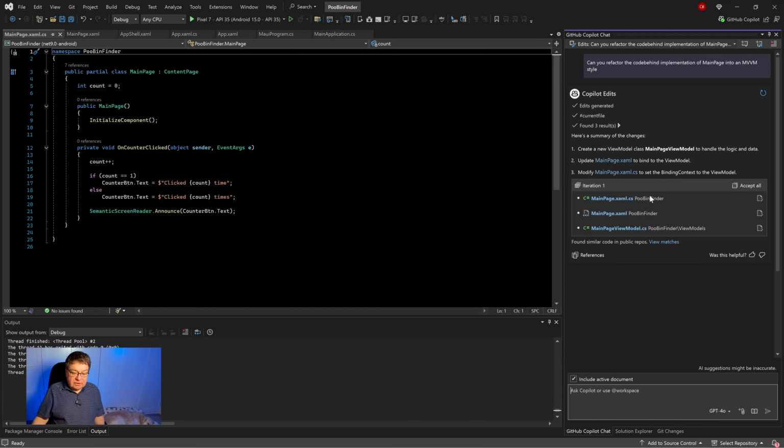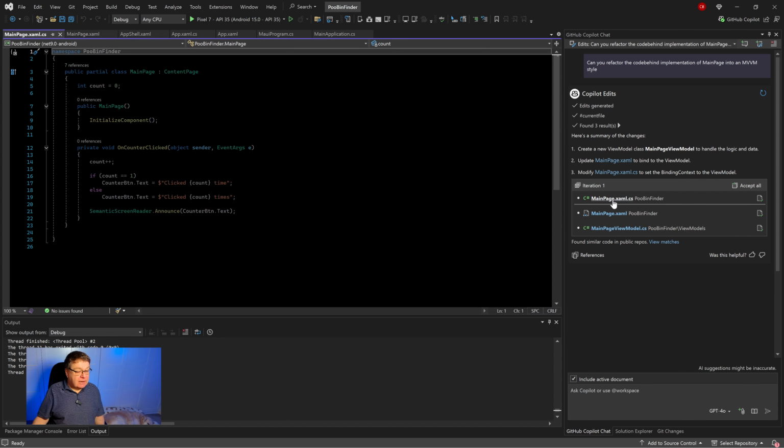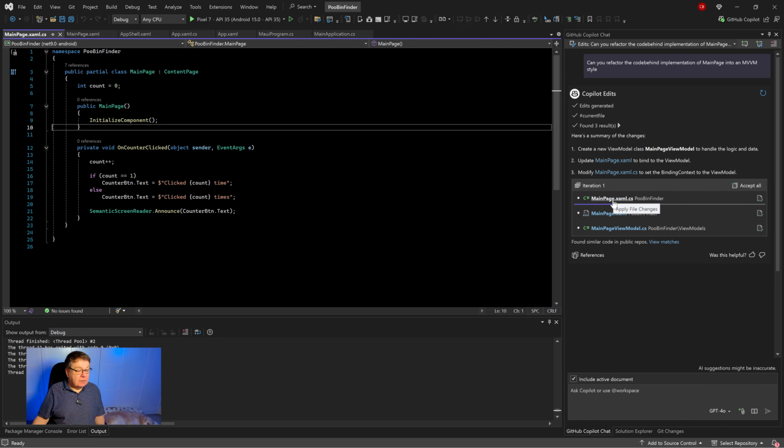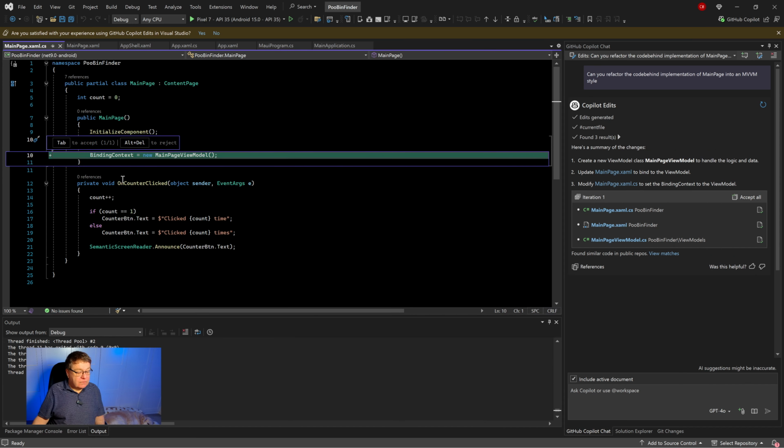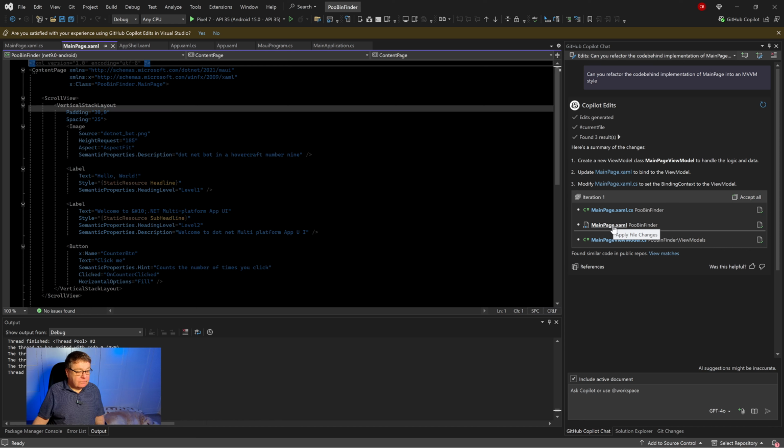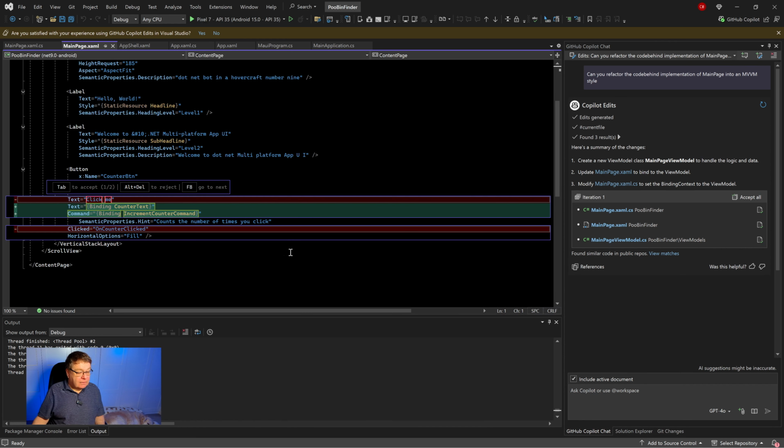So as we would expect, we've seen a main page view model appear, and we see changes to main page.xaml and main page.xaml.cs. So let's have a look at the change that it's proposing to make to the code behind file. Not too much at the moment, just setting the binding context to the main page view model. Main page itself, yep, binding the counter text and creating a command there to use the view model.